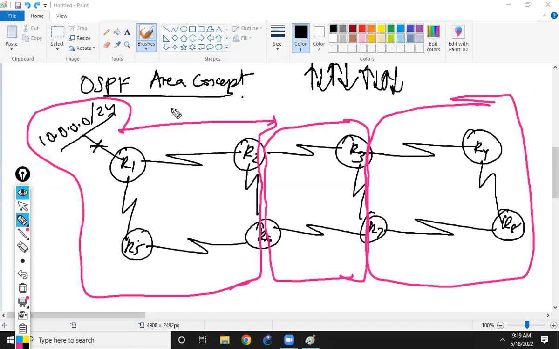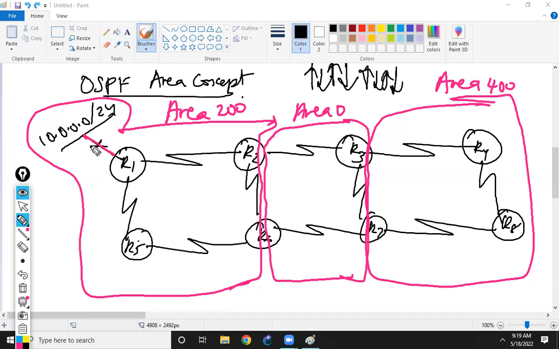Suppose this area is area 200, this area is area 400, and this is area 0. So we have divided it into smaller areas. Why did we do it? To decrease the overload on the router.